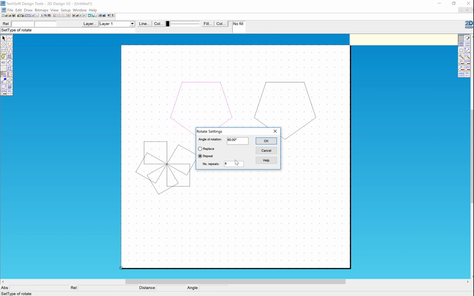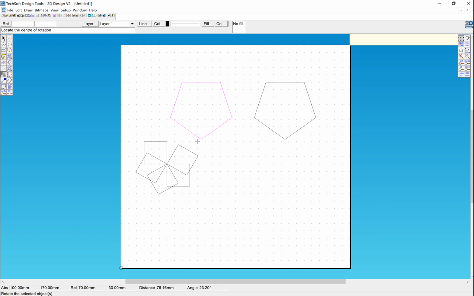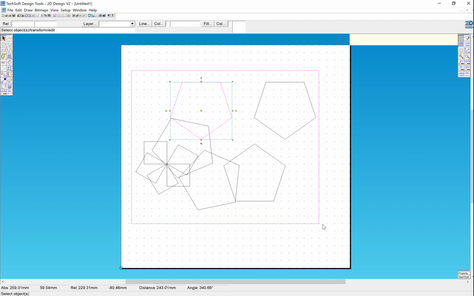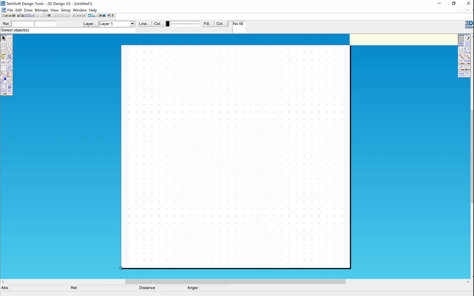Alright, I want to rotate this. It's going to ask me how many times, but this time I only want it to repeat 3 times. 60 degrees, and then I select on the point that I want it to rotate, and in this case I'm just going to select maybe just here, bang, and it's rotated in this direction around that point. It's rotated and it created it 3 times. So that's a way of doing some pretty fancy shapes with rotate. Just going to delete all that off, press delete on the keyboard.